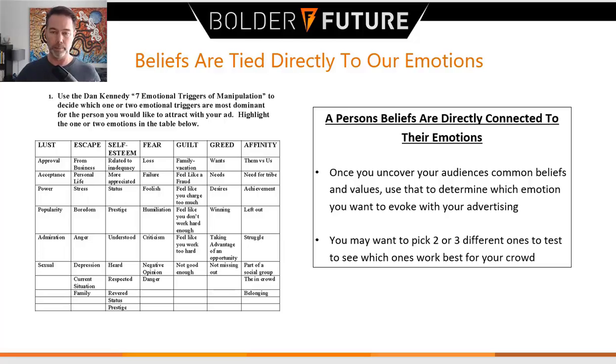So take a look at the belief points that you're trying to get them from and to, and then scan that and compare it to this table to decide which are the predominant 2 or 3 emotions that are tied directly to those belief points. And so if you can do that and couple the belief system that you're trying to move them to with the emotions that they may be feeling based on the empathy exercise, then you'll be able to write video scripts, ads, marketing, whatever, that speak to these things.